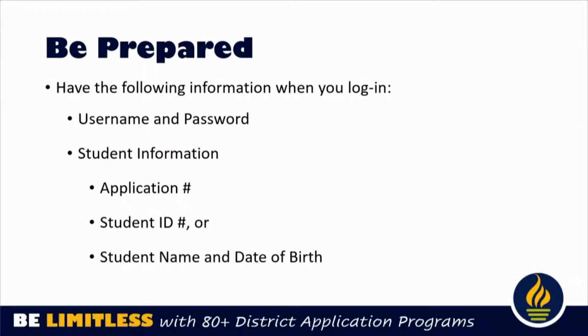We want you to get ready by being prepared. Have your email confirmation, or the printed screen that gave you either the student ID or the application ID, handy. You can always enter your child's name and date of birth, but sometimes the student ID or the application ID is a little bit easier. You also want to make sure you know your username and password. If you do not, no worries. You just have to bring a valid photo ID to any school, and they can reissue you a new username or reset your password.